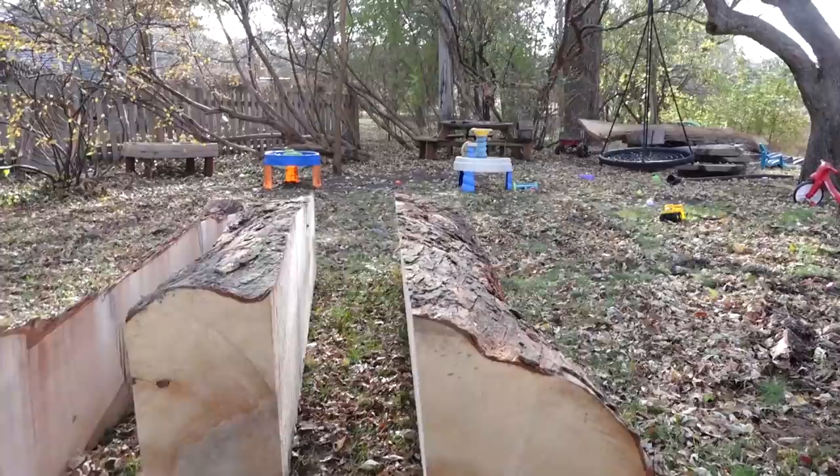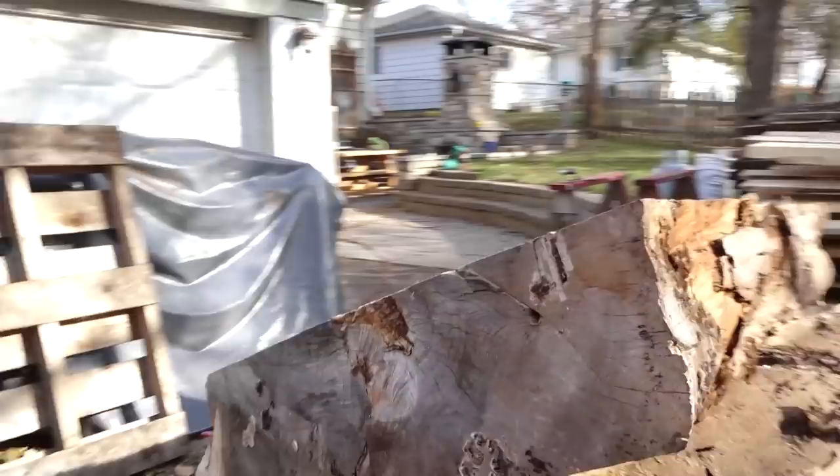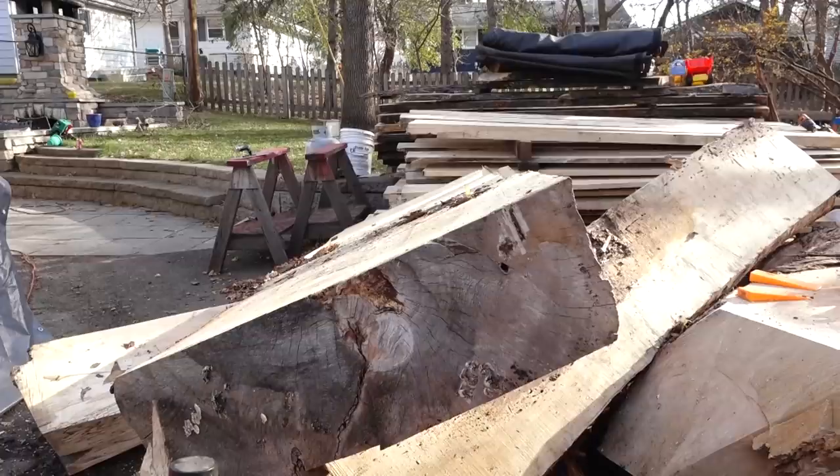At this point though, to round things up for this video, we're doing a little bit of cleanup work. I have all the quarters and chunks over here from the other logs that I already cut, and you can see I already cut up a few of them into boards and stuff. So I got those to cut up, and I have this piece that I kicked off because it was a little too punky for bench tops. So we're gonna do a little bit of cleanup cutting. First off, this big chunk right here, I'm gonna throw this thing on the saw and probably cut it into three individual slabs.